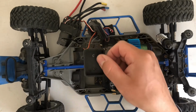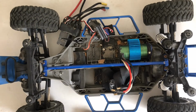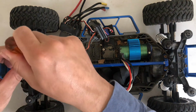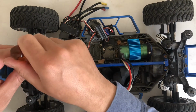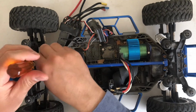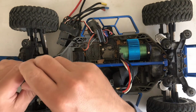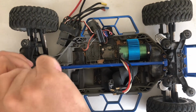But here we go. So this is the box. And I'm going to go ahead and remove this part too. You need a 2mm here. I will have to remove the sway bar. Well, just loosen it here in the back. So that's 1 and 2.